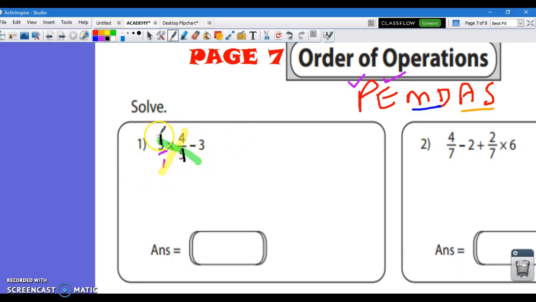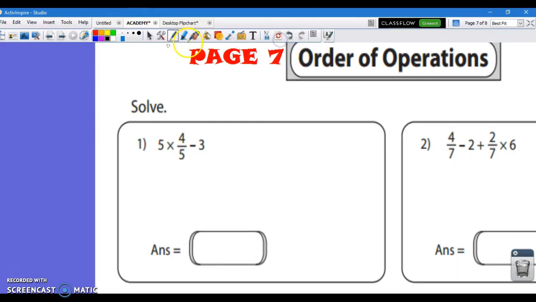So basically what I'm saying is this. Multiply straight across after you reduce. 1 times 4 is 4. Now, 1 times 1 is 1. But please remember, anytime we see a 1 underneath a number, it's really just that whole number. So this whole multiplication problem equals 4. Bring down the rest, which is minus 3. Guess what? We've done multiply, we've done divide. Add or subtract, whatever we see first. We only happen to have a subtraction problem, don't we? 4 minus 3, answer is 1. Let's go to the next one.